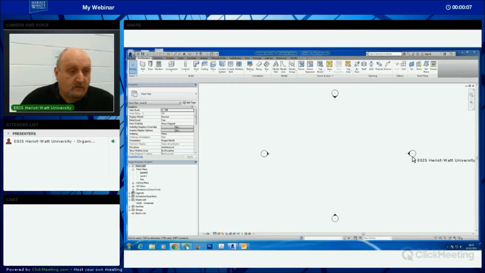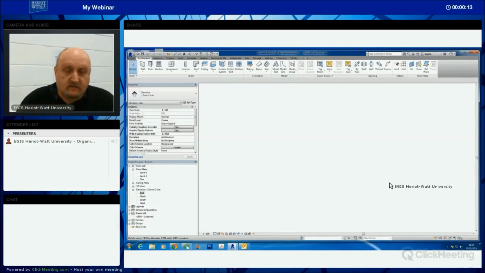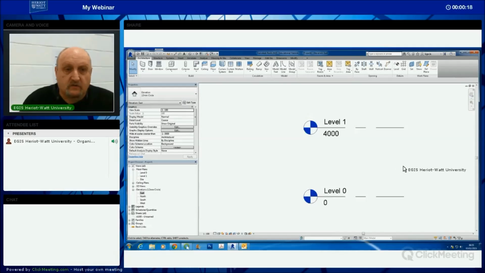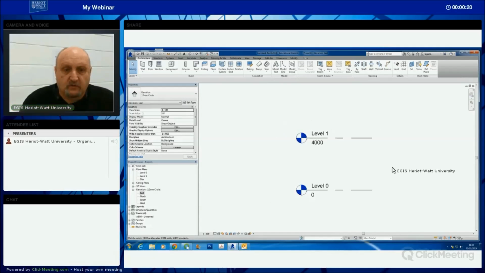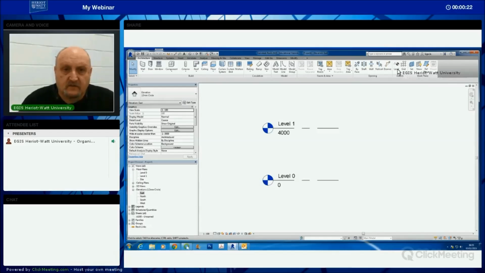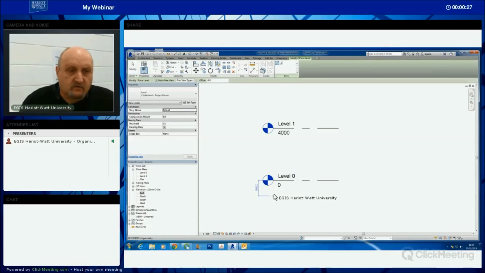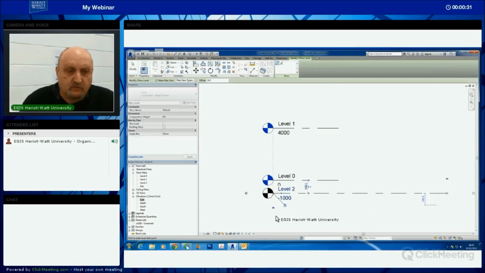Good morning. I'm going to show you how to model a portal frame steel structure. We'll start with setting the levels. We've got a couple of levels given to us out of the box, level 0 and level 1. I'm going to put a couple of subsurface levels under the ground for the foundations. The first one is going to be a shallow level foundation for a raft.